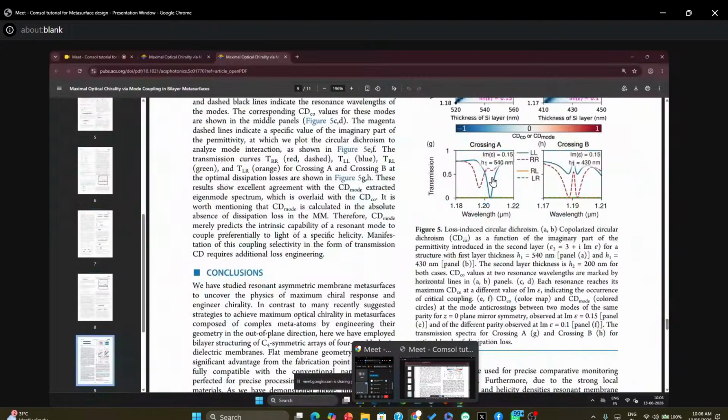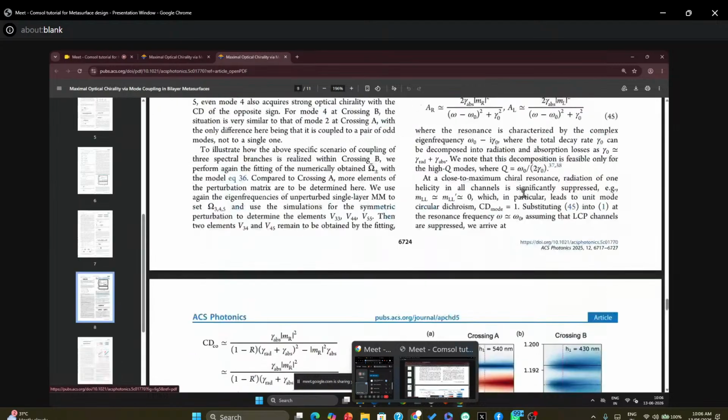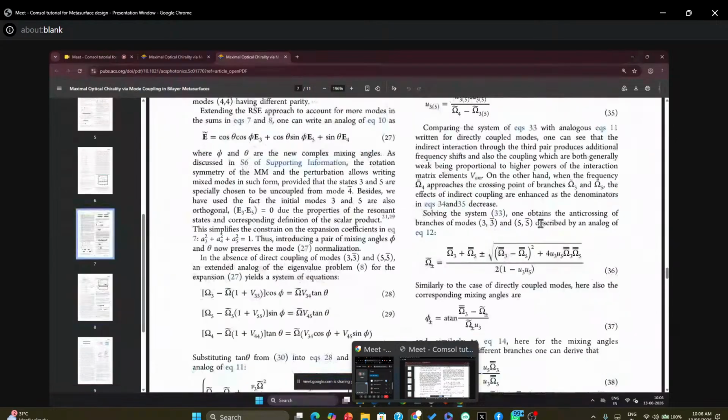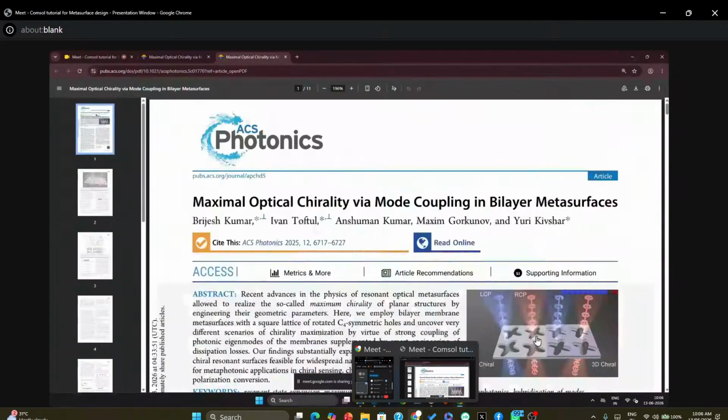in this figure. If you see this blue curve, right, this is the metasurface resonance you can simulate in the COMSOL. So here it is LCP and RCP transmission, but I will show you the linear transmission calculation, and then you can extend it to circularly polarized light, left and right circularly polarized light. Okay, so very first let's come to the COMSOL.